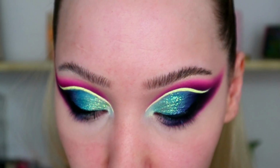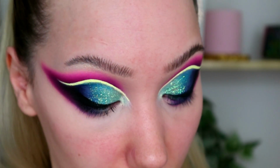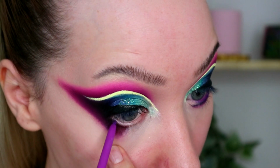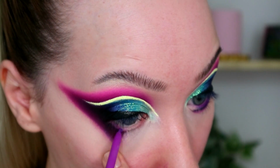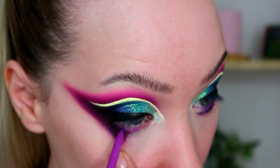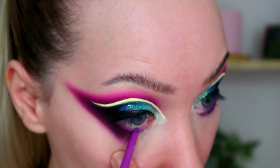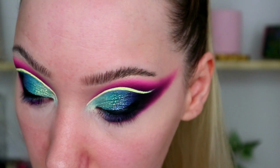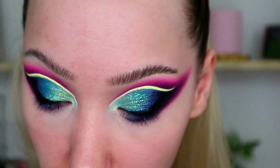Then I actually used my Colourpop Piggy Bank purple on my lash line, but I'm not going to take it all the way to the inner corner. There we go. I'm so glad Potato's settled down now. He's just chilling out on his little bed.